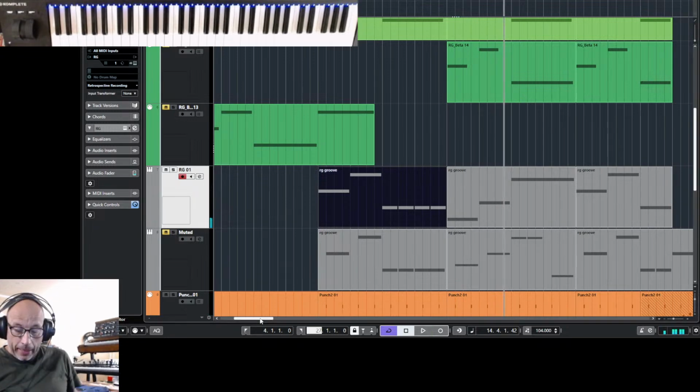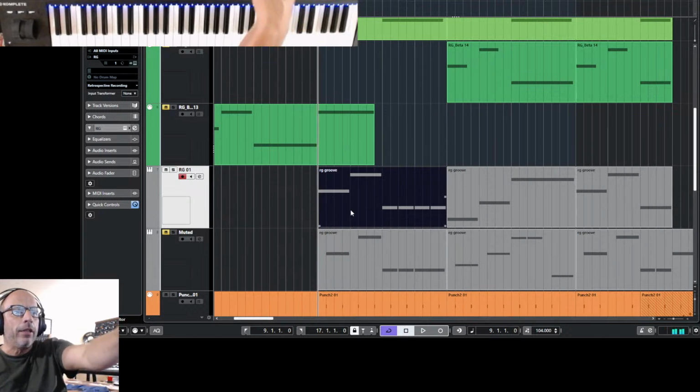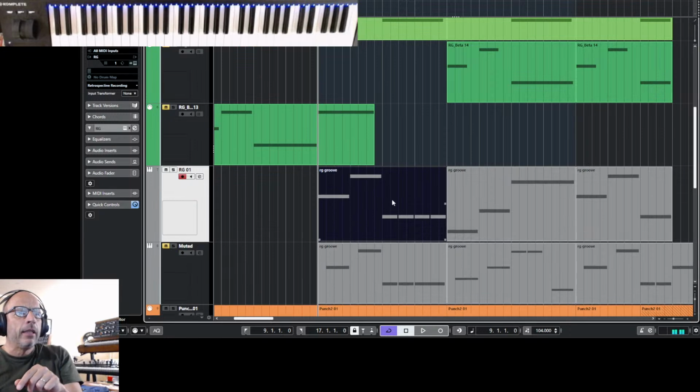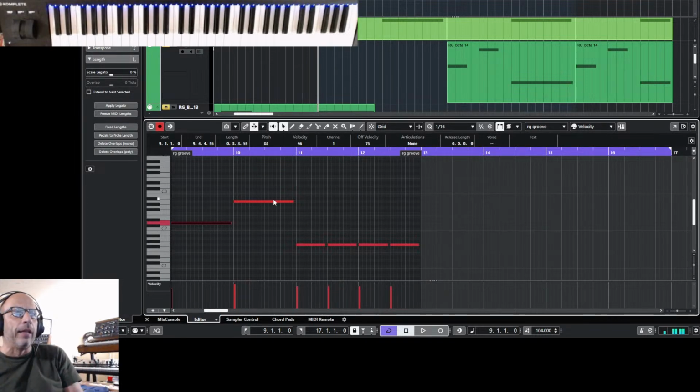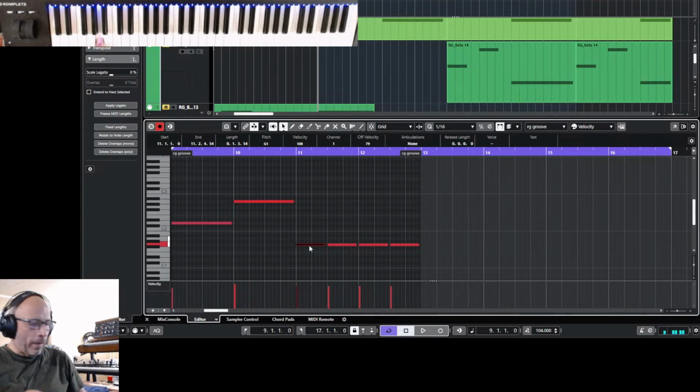I should make the cycle different. Left 9, so the locators. Here are the notes. Let's make it a little bigger again. I double click, then you will see that I play long notes, which plays fully the sequence, but also short ones. And that's the cool thing. So if I play on the first octave, it plays sequence A. If I play on the third octave, it plays sequence B.